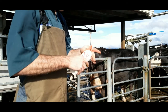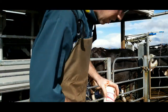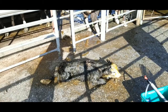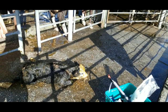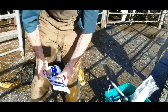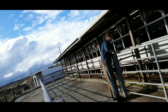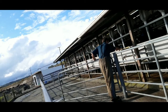So that's a J-lube. If you are interested in doing a fair bit of calving, or you're a dairy farmer or a vet, I would highly recommend the powdered lube. It's much easier to carry than the liquid gel sort of lube, which you saw me put in by the handful before. It is reasonably expensive, but in small quantities, every calving I only use like a teaspoonful, and you can really put the lubrication where you need it, place it on the calf, and it makes the job so much easier.